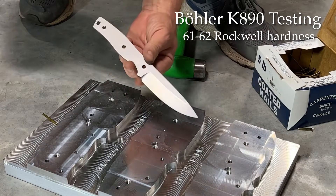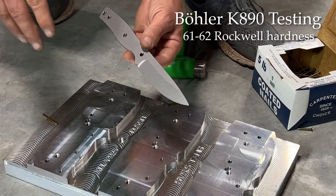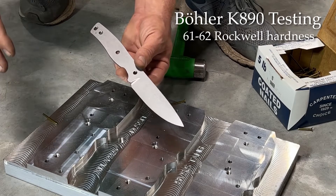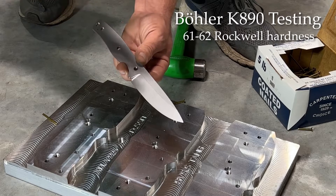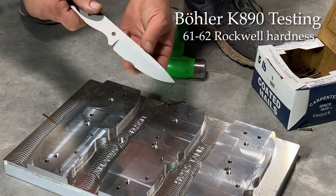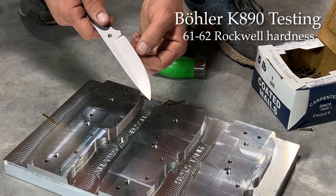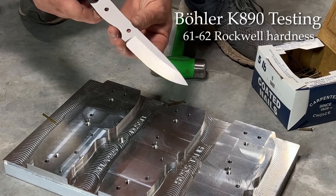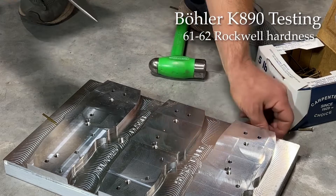That's where I think the chemistry of this is really appropriate for bringing hard-use knife expectations into the 21st century. It's not as corrosion resistant as some other steels — this is going to have corrosion resistance on par with about M4. We are working on methods of improving that, but that will take further time. Right now we have something really, really nice that is going to hold a phenomenal edge and has great toughness. We can design knives to not just pass tests, but to utilize all this steel's performance to make better performing tools with sticky, efficient, cutting edges.